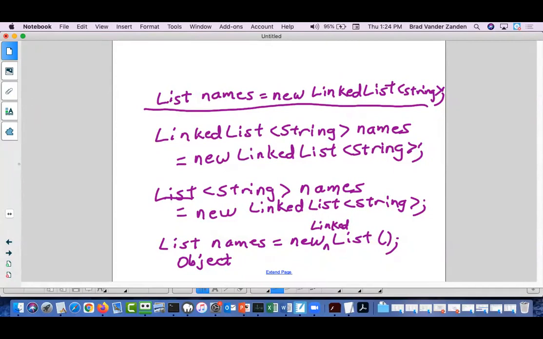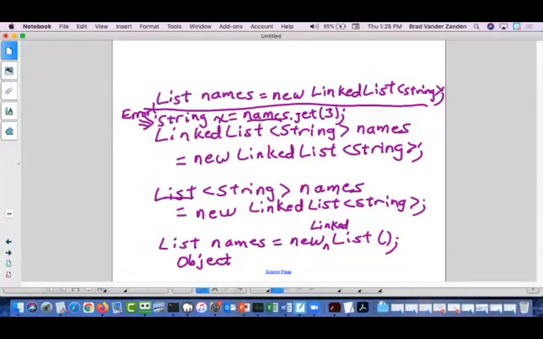But then if you start saying something like string x equals names.get 3, which gets the third name out of the list, you'll get an error message because names is a list of objects, not a list of strings. And you're saying, wait a minute, I assigned a linked list of strings there.